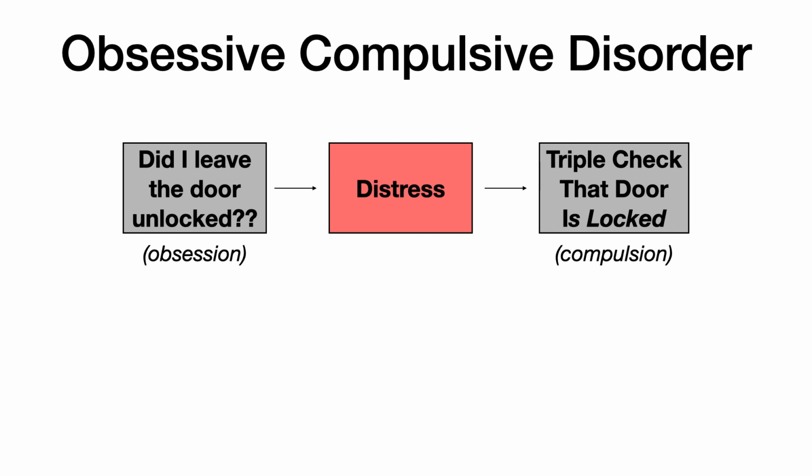So you've got the obsession. The obsession is the thought that can't get out of their head. It causes distress. The distress is partially relieved by the compulsion. But since it's only partially relieved by the compulsion, the patient goes back and keeps doing the compulsion because they never get the full relief. Because even though the door is locked, the obsession is that it's not locked. And the compulsion checks the obsession and checks if the door is locked. And that cycle just continues over and over again.